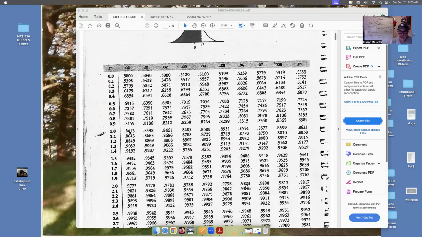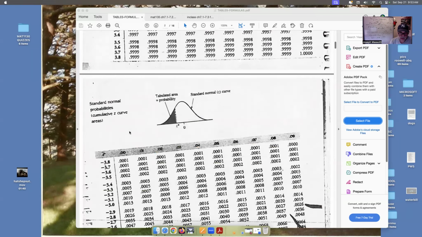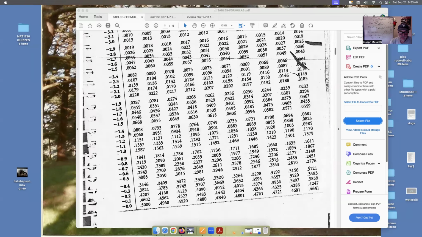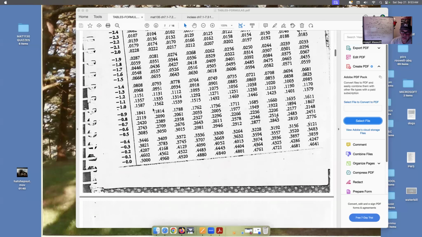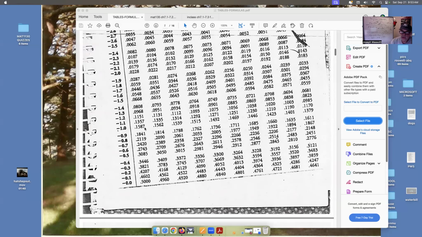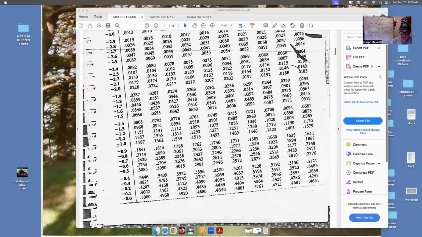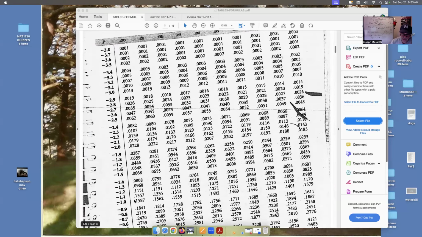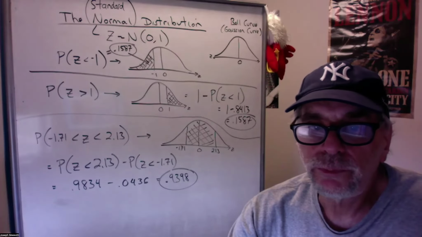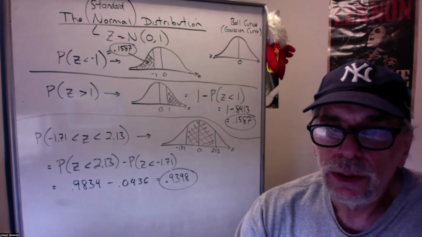But we were looking at negative 1, sorry. So we're going to go to the second part of the table, negative 1.0, and look at that, because that was our question. The probability that z is less than negative 1 is 0.1587. Okay? So that is our answer. That's the easiest one, when you're looking for probabilities less than some z value. All you've got to do is look up the z value, negative 1.00, and you come down here, and that's your answer, 0.1587. And we look back at our board, and we see that is our result, 0.1587.